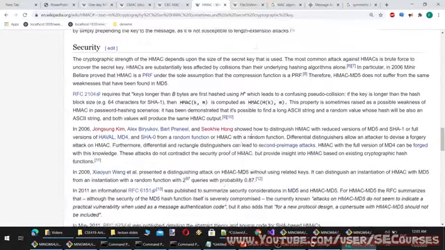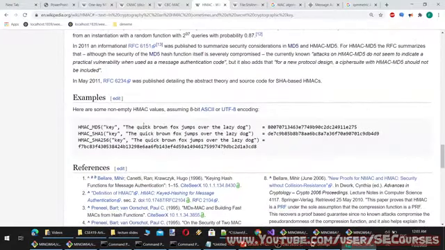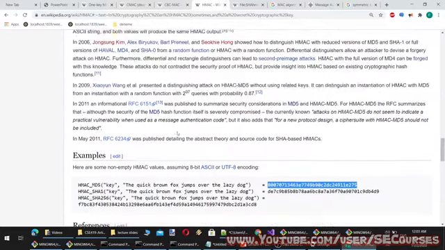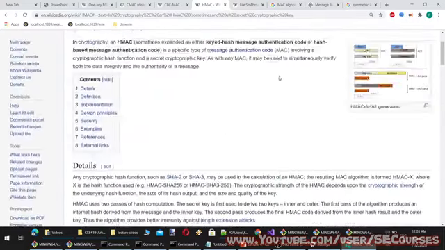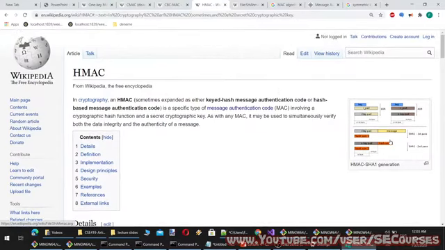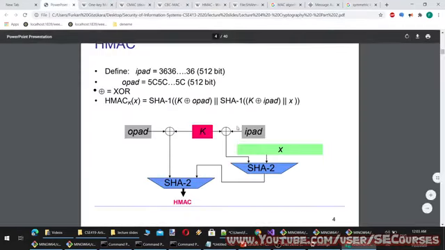Actually, with a simple example, you could probably understand this. Oh, okay. There are already some examples given with a key and "the quick brown fox jumps over the lazy dog." It generates this. You can use this easily with MD5, SHA1, and SHA256. And since this works in a single way, it is pretty fast and easy to understand. Okay.